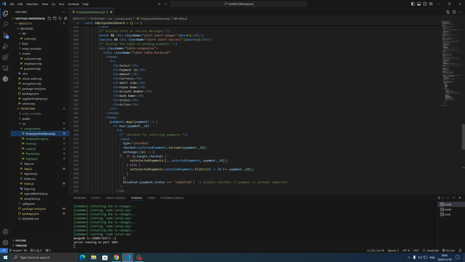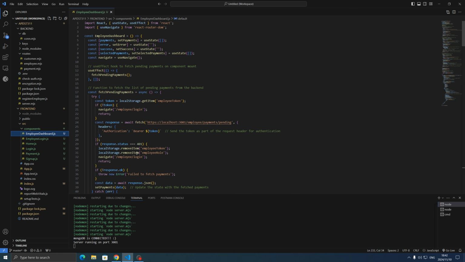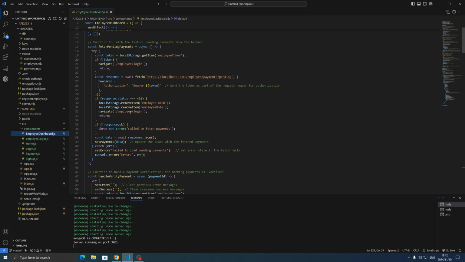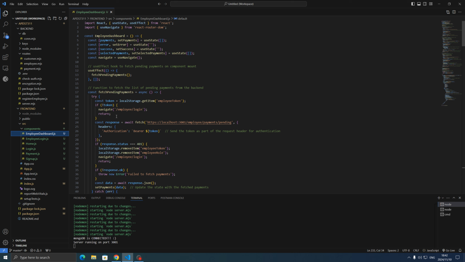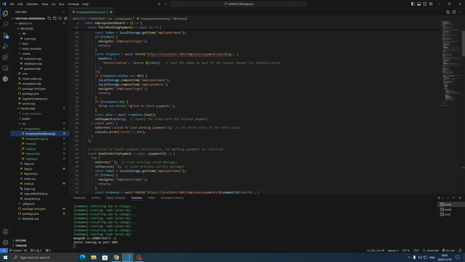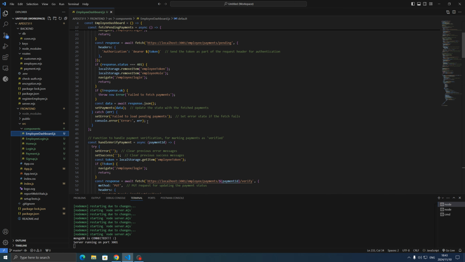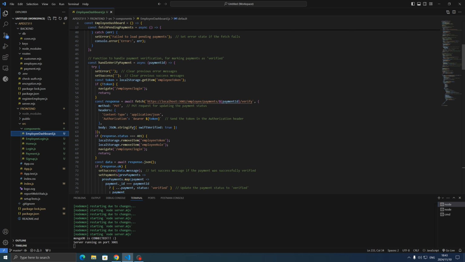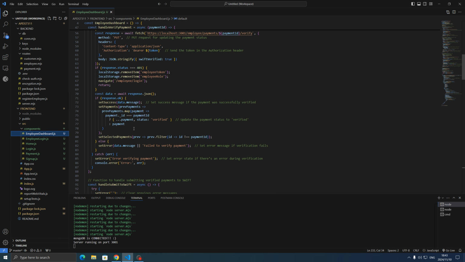And then lastly we have the dashboard page, which basically has three requests. It has one for fetching pending payments, one for verifying payments, and one for submitting to SWIFT. So basically here you can see that we use the token to check if the employee trying to see the pending payments is the one that's logged in. So we use the JWT token. And then here we handle them viewing all the details on the dashboard page. And then here we can see the verifying of the payments, and here they can verify all the payments that appear on the dashboard page. So they can view them and verify them.